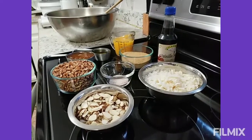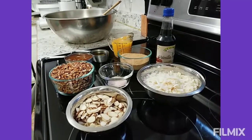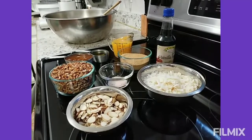My family likes granola, and because we ran out of granola and we need it for tomorrow's breakfast, I'm going to make a batch of granola.